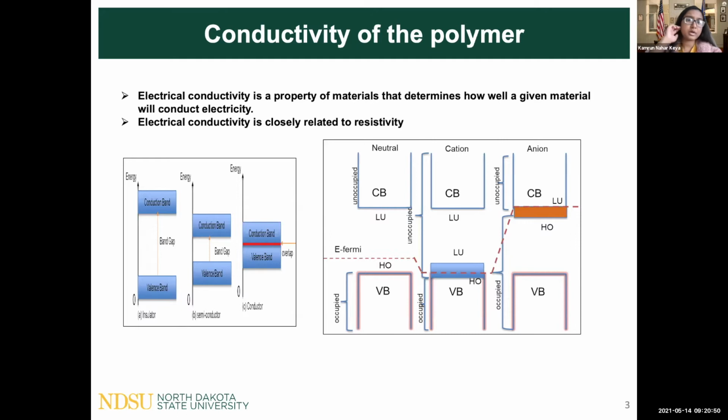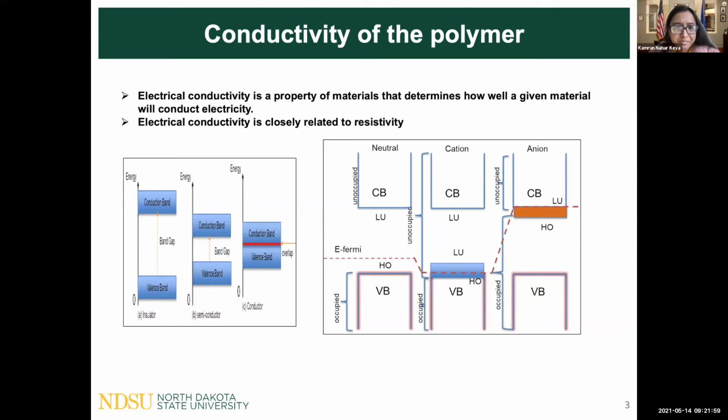So here we want to explain electrical conductivity. Electrical conductivity is the property of the material which determines how well it conducts. On the left side, we are able to see the general form of the material: if the band gap between the conduction band and valence band is large, the material behaves like an insulator, and if less than the insulator, then it behaves like a semiconductor, and if the conduction band and valence band overlap with each other, it behaves like a metal. And on the right side there is another figure. It actually shows our project, how it goes on.